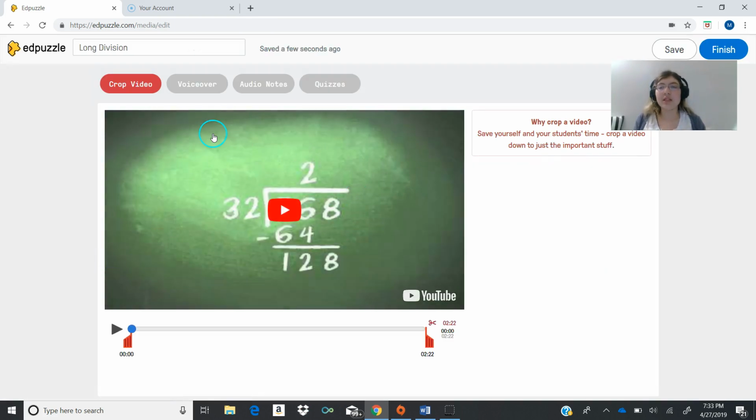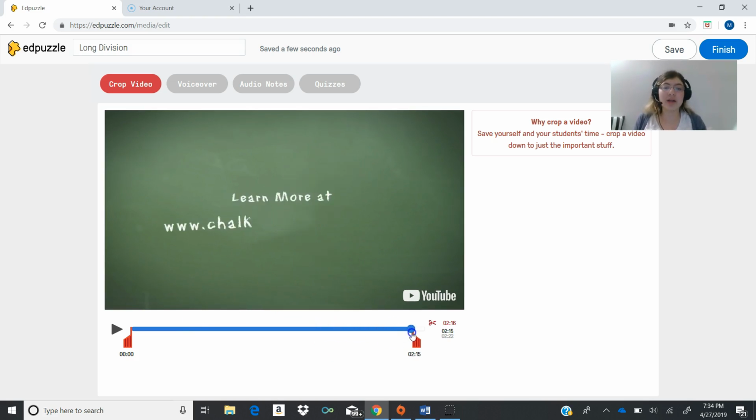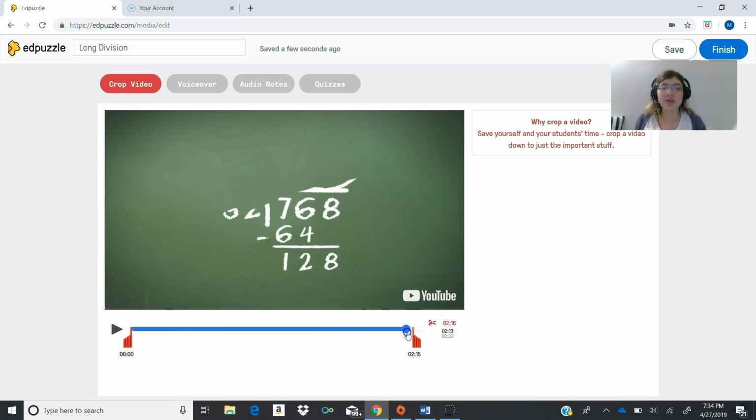So here you can see there's an option to crop the video, especially if a video is like 20 minutes long. You know, a bunch of 9 and 10-year-olds, they're not going to sustain their attention for that duration of time. So here's a cropping tool, and here the blue thing, you can move this blue dot anywhere to see where you are in the video without actually playing it, which is really helpful for editing purposes. So let's say I want to end here because that's pretty much where their video ends. So that's where I crop.